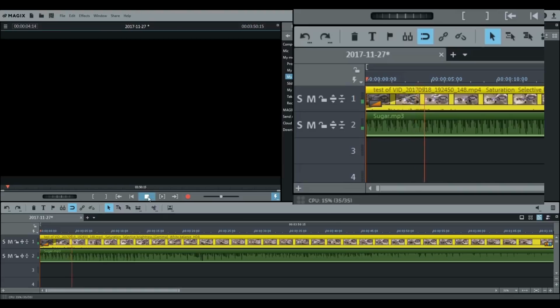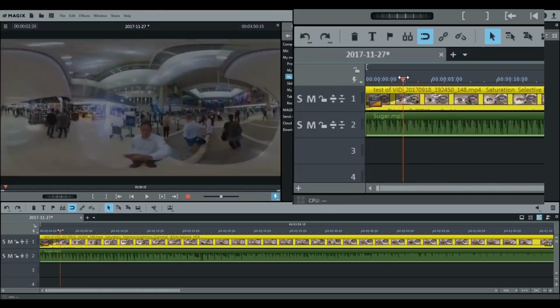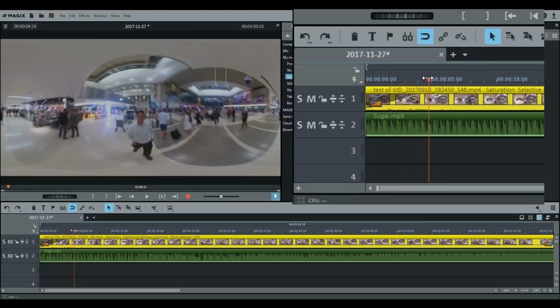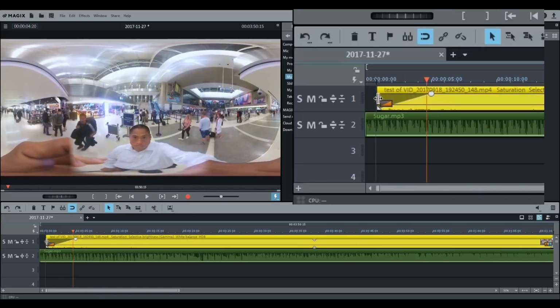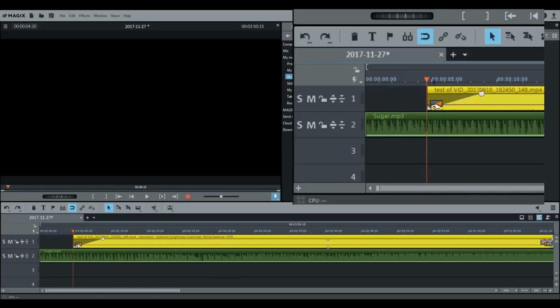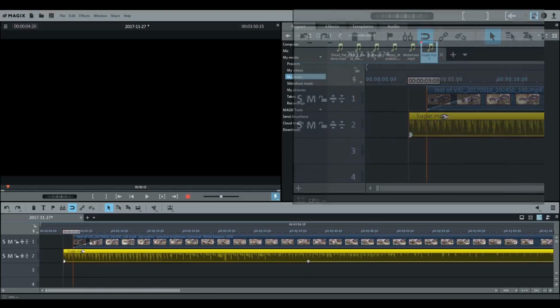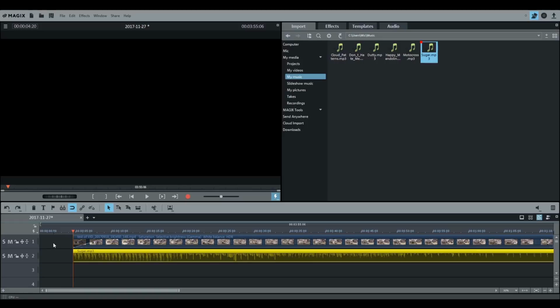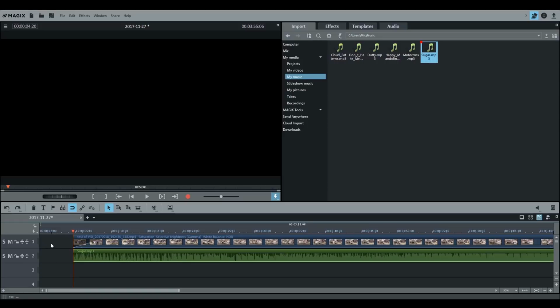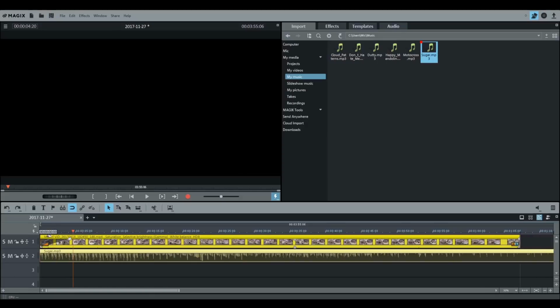you can do that. By the way, you can trim out this part. Let's say in this part I'm still holding the camera, I'm adjusting it. So I'm going to trim out that part by dragging this left handle over here. And notice that the fade in moved along with it, so it's smart enough to figure out that's what you wanted to do. And for the music, let's say I'm going to align it back there, and now there's this gap here. So what we do to drag it back is select them both. I just dragged to create a box to select them both, and then I'm going to drag it there.